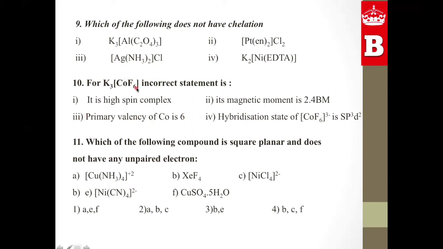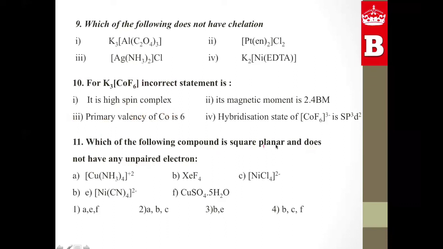Since the 6 fluorines are in the inner sphere, ionization is not possible. As you know, primary valency is satisfied by negative ligands which can be ionizable. Since the negative ligand, that is fluorine, cannot be ionizable, it stabilizes the secondary valency only. So hence the primary valency cannot be 6. So option 3 will be the correct one. If you have any doubt on determining the primary valency, go through my earlier video in which I discussed the primary and secondary valency, or Werner theory.